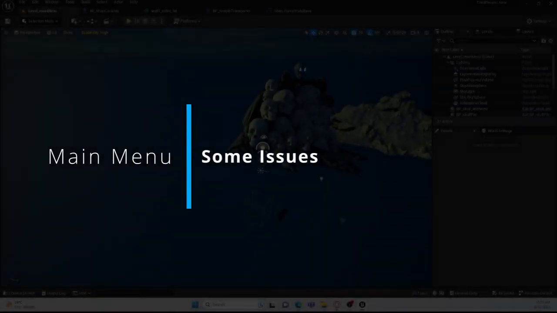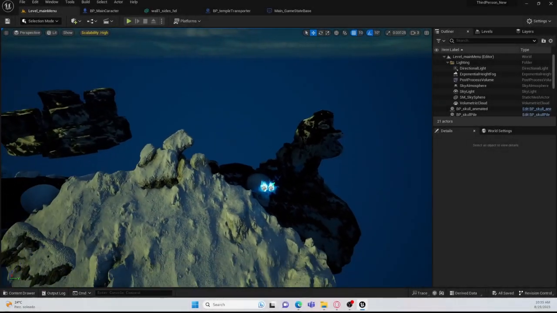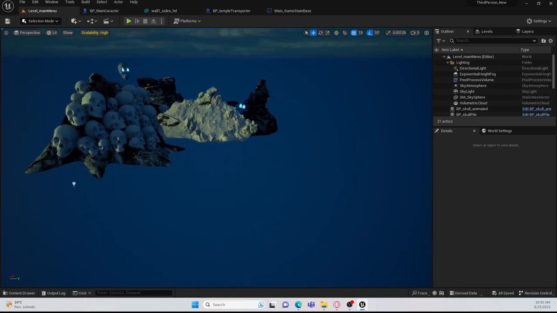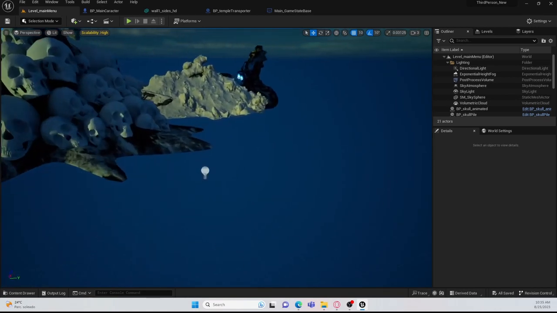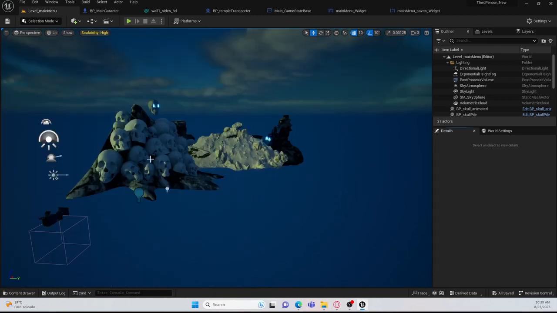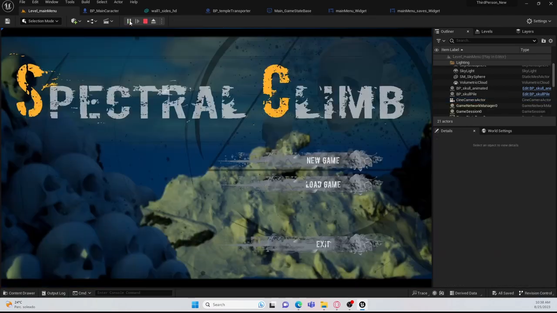So let me start with the main menu. I had planned on making it with a very simple image in the background. However, I wanted players to get an idea of the game from the very start, so I actually made a 3D background using elements from the game. But I may need to change this in the future if it takes too long to load. I have to optimize everything, and the menu is no exception. But for now, I like the way it looks.